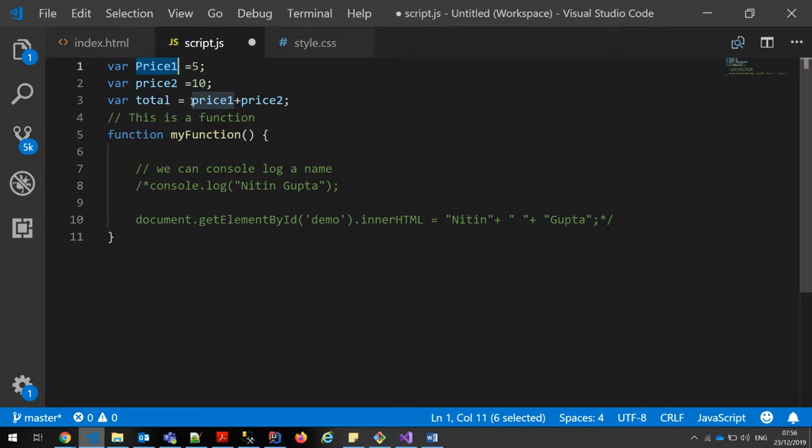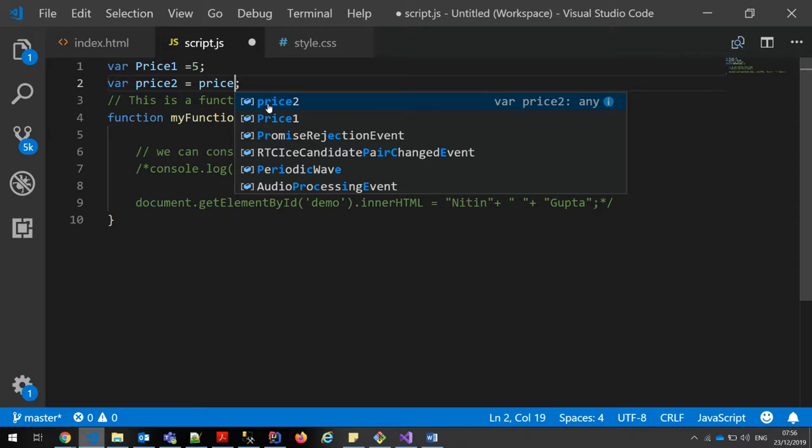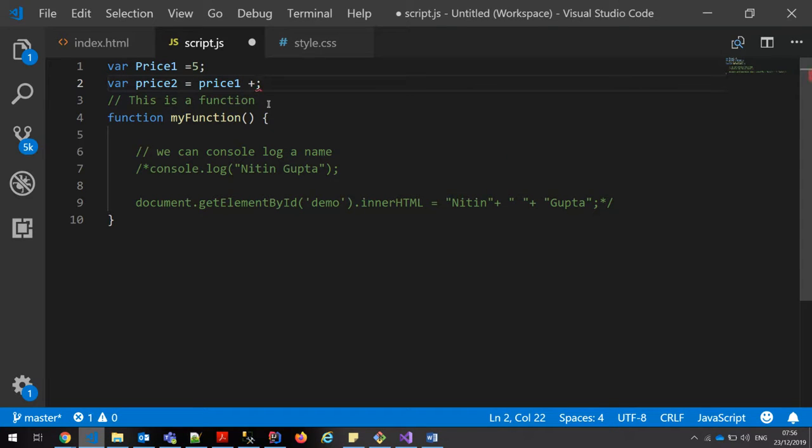Suppose we write it like this: price 1 equals price 1 plus 5. This is not sensible in algebra. In JavaScript, it calculates the value of price 1 plus 5 and puts it back into price 1.